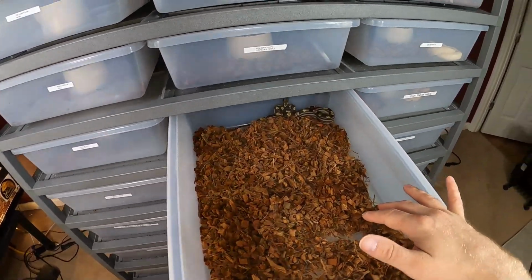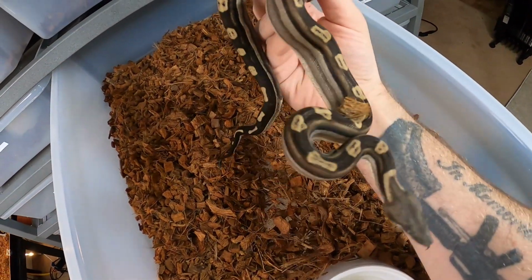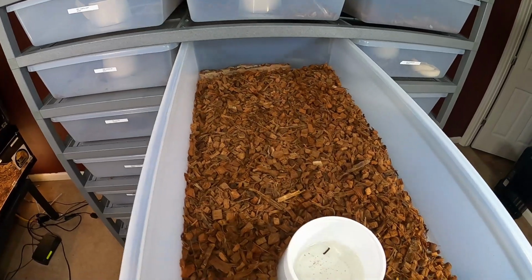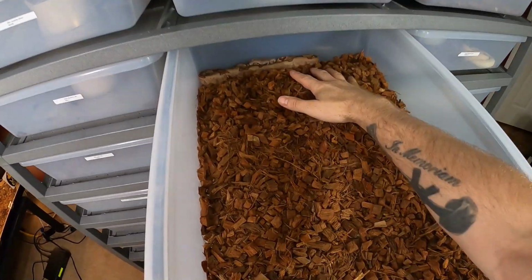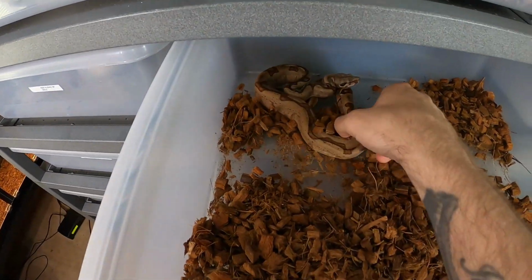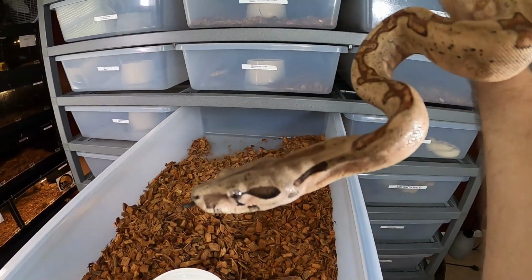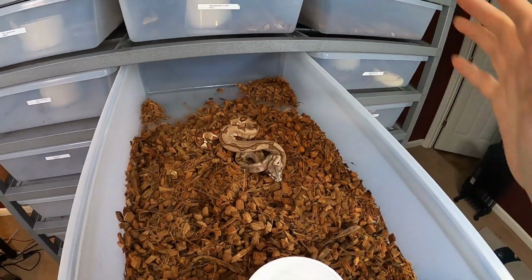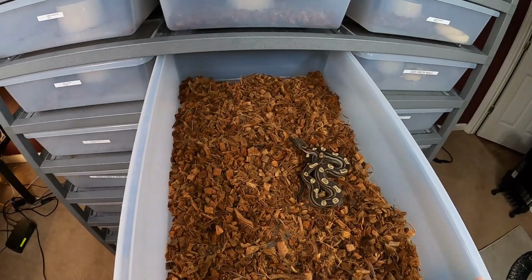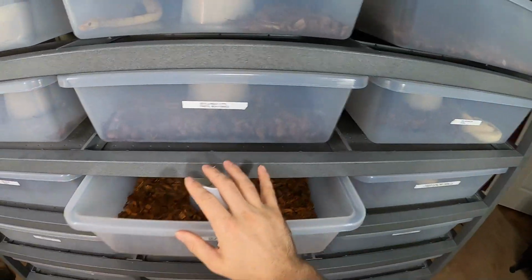The next snakes that are shedding out are the IMG Motley. I cannot wait until he sheds. I thought it was going to be today, might be tomorrow or the next day. And then the Jungle Hypo. So I soaked these tubs down because I don't want any issues with these snakes having bad sheds. I know it's kind of dark in here, but this girl looks really nice as well. We can see how her jaw is kind of saggy, so that's a good indication that within the next day or two, she will shed out as well. Hoping for good sheds. I'm going to fill up their water bowls all the way to the top and then respray again later on tonight, just so we don't have any issues.